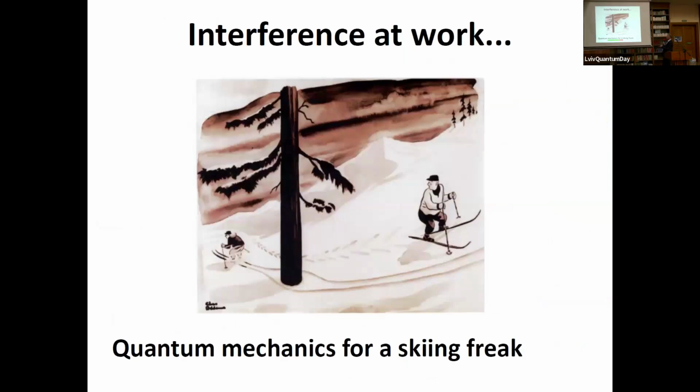And another picture I like very much, quantum mechanics for skiers. So maybe you know it. Look, here is one skier who looks into another one. And you can see a special kind of interference effects, which you also don't observe so often. If you go skiing, you don't see such tracks very often. Why? In principle, such superposition effects may happen, but not at our scale. At least I have not seen them yet.